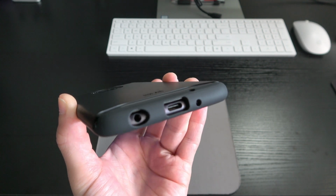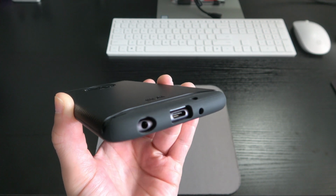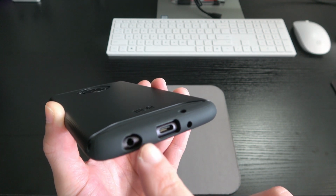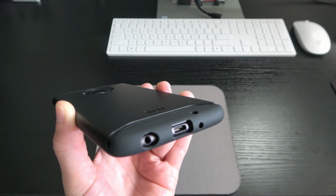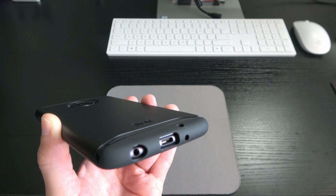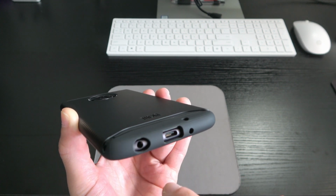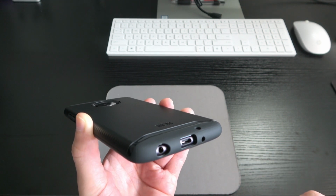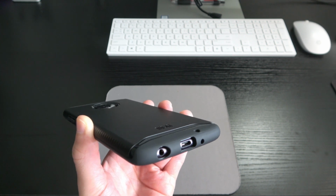I like this because there have been cases where the phone had a headphone jack, and the cutout wasn't perfectly placed. Although you were able to stick the pin into the headphone jack, you may not be able to stick it in all the way, which may interfere with your audio quality. You know what I mean? So the whole cutout is wide enough to get your 3.5 millimeter pin in the jack, fully secure, so that you can listen to music exactly how you want to listen to music.